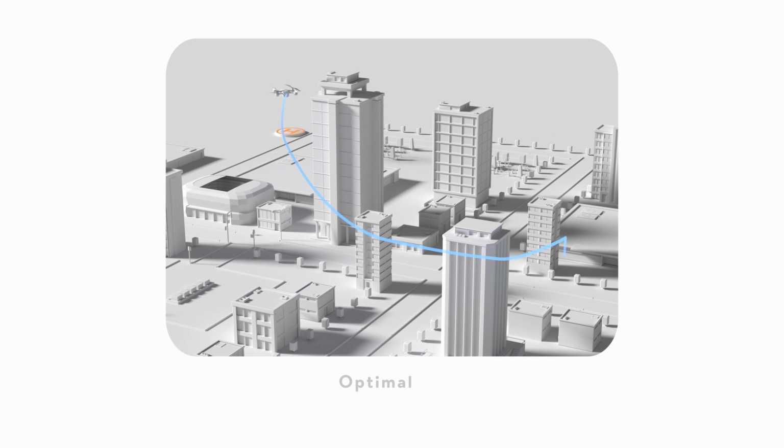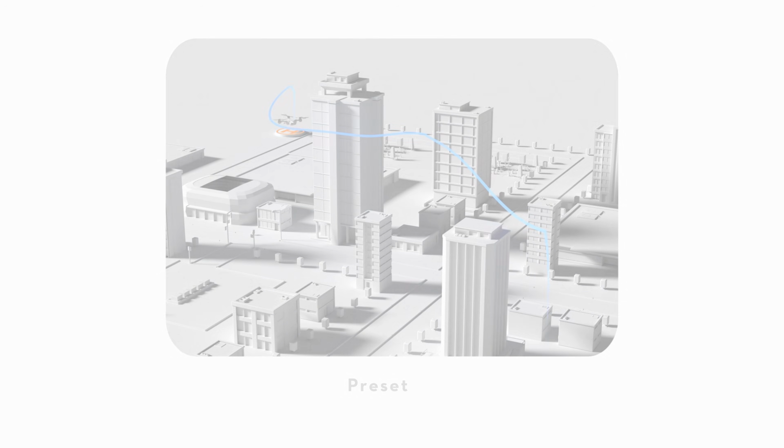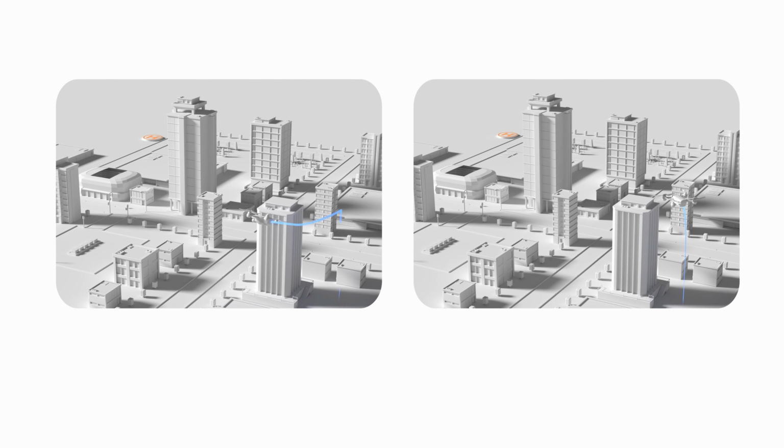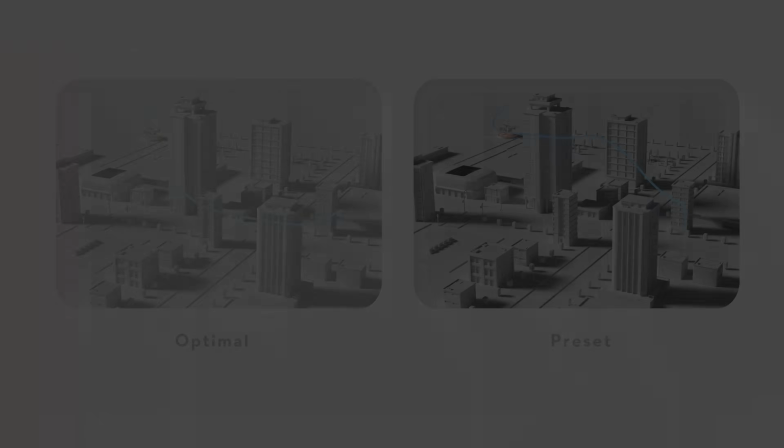With optimal RTH, the aircraft travels the shortest distance possible, reducing the amount of battery power used and increasing the flight time. If preset is selected, the aircraft will ascend to a preset altitude first, then plan the RTH path automatically and return to the home point. In adequate lighting conditions, the aircraft will follow the advanced RTH settings to perform either optimal or preset RTH. During RTH, the aircraft can bypass the obstacles in geozones.